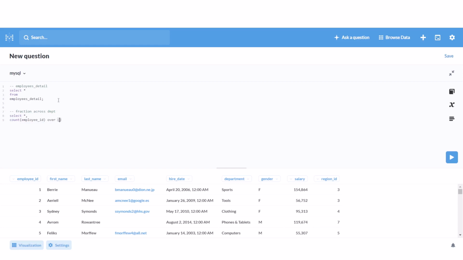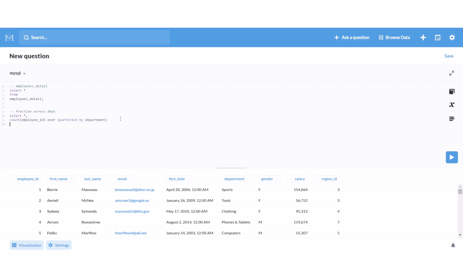Because I want to find this count across departments, I want to partition my data by department. Now let me show you what it will show.